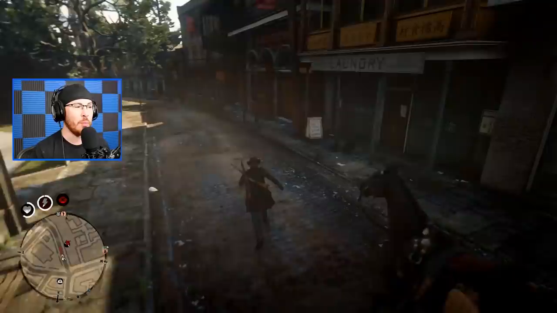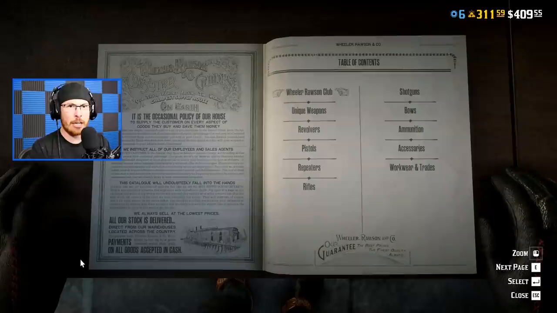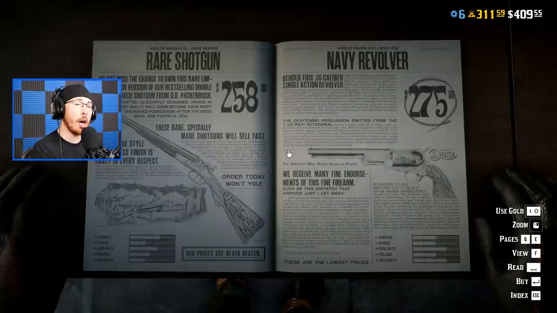Now, this revolver is the Navy revolver that can be picked up at any gunsmith or in the catalog that's in your satchels. So any catalog in the game or any gunsmith, you simply go to unique weapons, and once you do, you will see, boom, the Navy revolver. Now, the Navy revolver is $275 in game, so it is quite pricey.